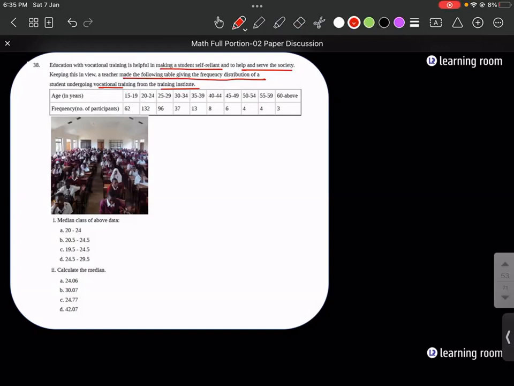Advait, can you tell me what is something different in this problem? Look at the data. The data is not continuous. So to make it continuous, what are you supposed to do? Sir, I don't know that answer. So 19 and 20, what is the difference? One. Take the average of it. It is 0.5. So on one side you should increase 0.5, and on the other side you should decrease 0.5. Oh, yes, sir.